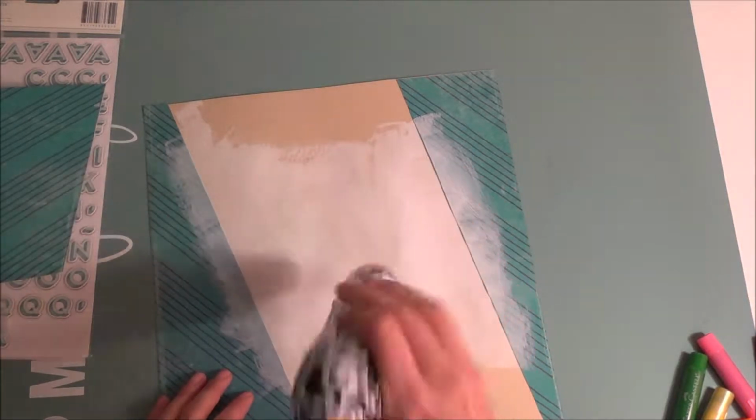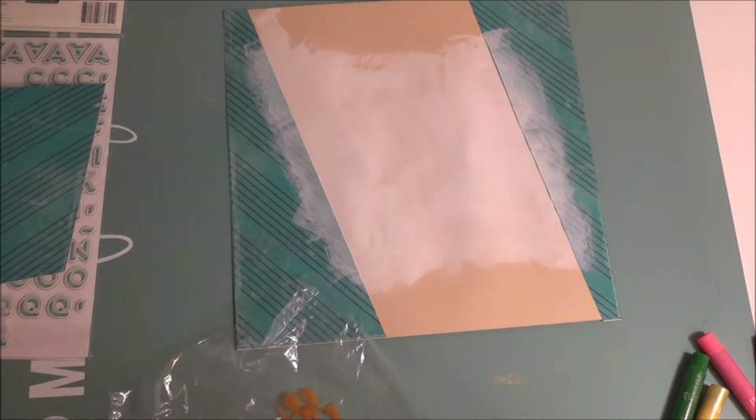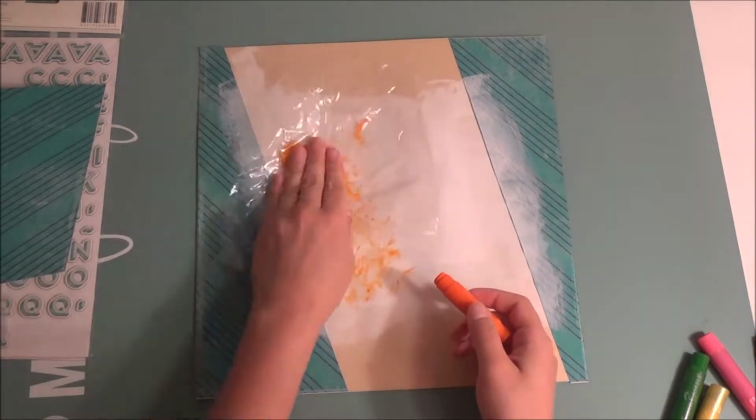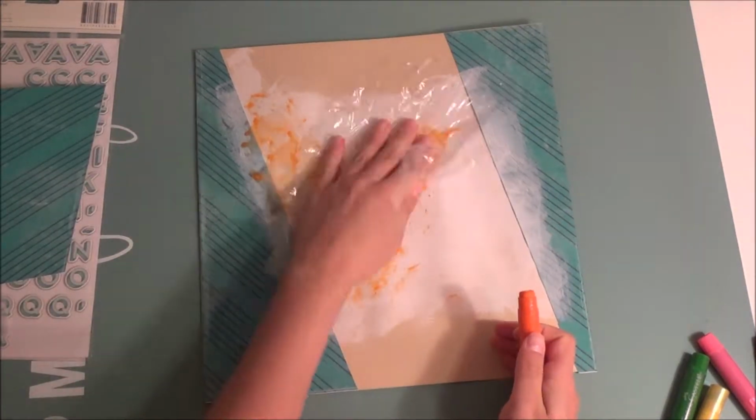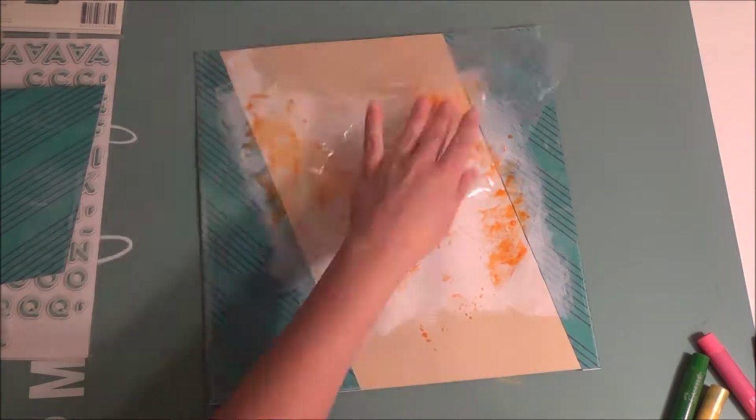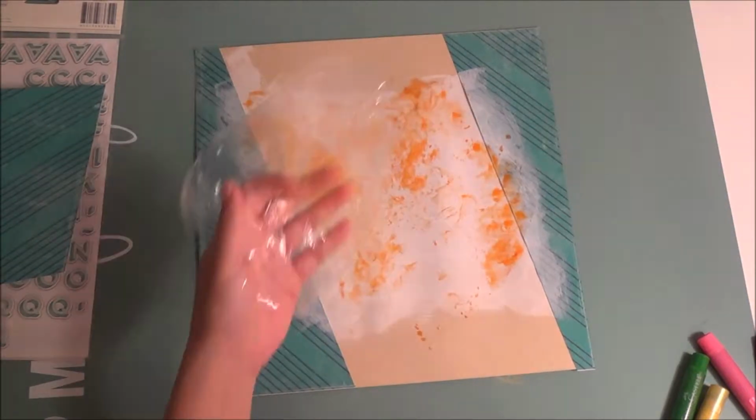Because I can't wait. And what I'm going to be using are gelatos on top of this to get a watercolor look. The two colors I chose are because we were at our Miami Dolphins tailgating. We're season ticket holders, so I wanted to do the teal and the orange that are our team's colors.